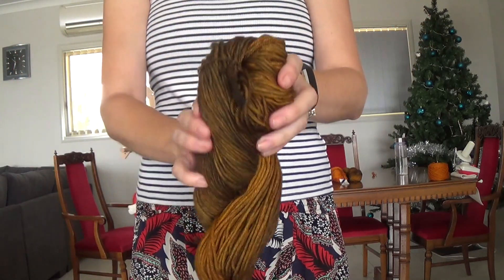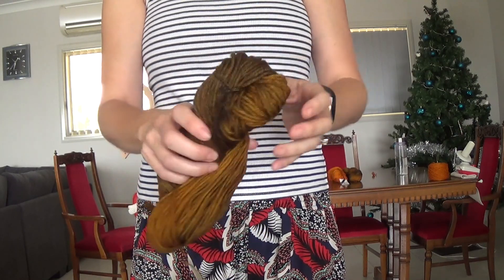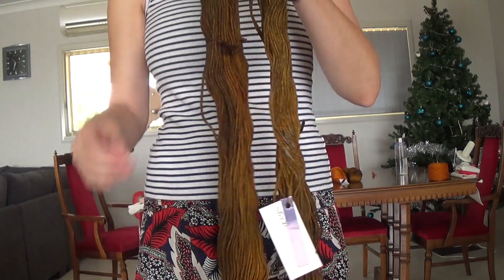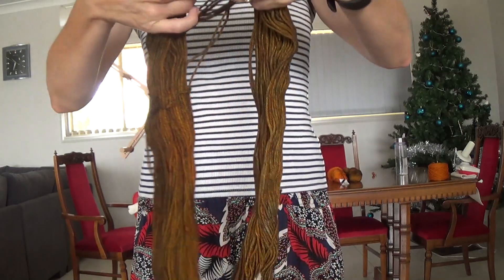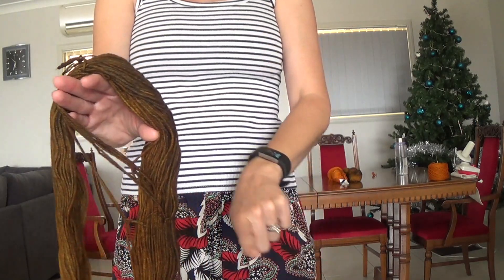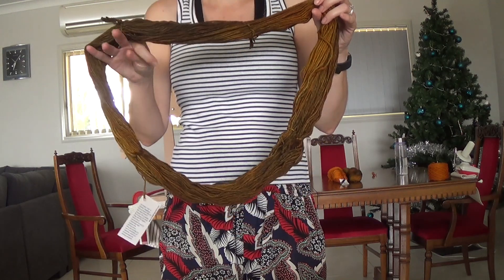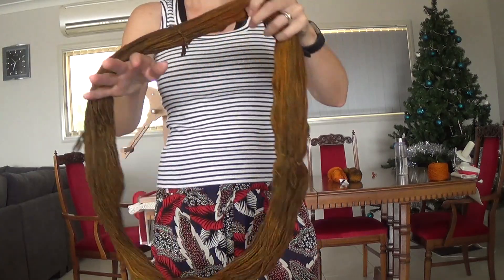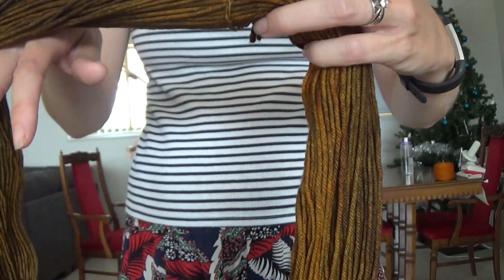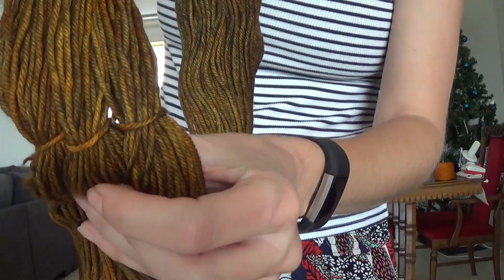There's like a knot — not a typical knot but a knot-looking thing at the top, and then down the bottom it'll be like a twist. So we're just going to pull that undone and keep your fingers in that loop and just let it untwist. You'll see here that there are all these threads going everywhere. What we want to make sure is that all the threads are going in the same direction in a big loop. Most skeins will have these yarn ties which you can see going across — this one has four altogether.